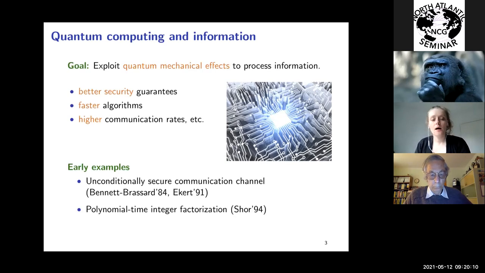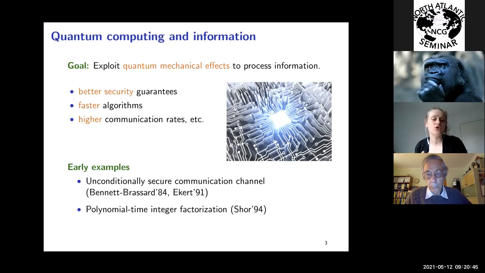Now, the second protocol I want to mention is Shor's factorization algorithm. This lets us factor integers in polynomial time on a quantum computer. This is a classical problem, and for it we provide a quantum algorithm. The relevance is that we don't know any polynomial time classical algorithm for achieving this task. For all we know, P is equal to NP, and all these problems have polynomial time algorithms.